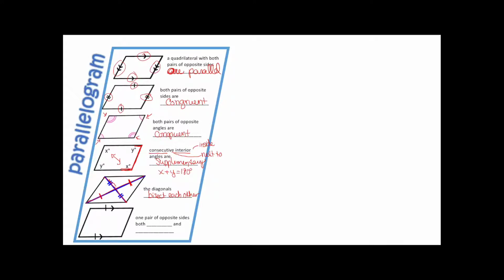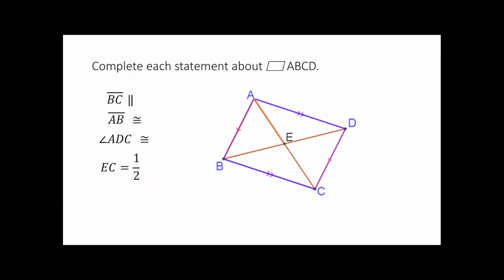And our final property, we didn't get to discover this one, but it turns out that if you have a quadrilateral and you can make one pair of opposite sides not just congruent, but also parallel to the other, we end up with a parallelogram. So if one pair of opposite sides is both parallel and congruent, that forces that quadrilateral to be a parallelogram. So these are 6 properties that we have to know and have to be able to use to justify our responses to things. So let's see how much we remember.